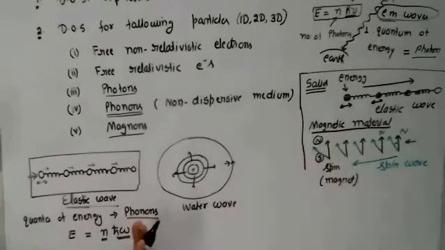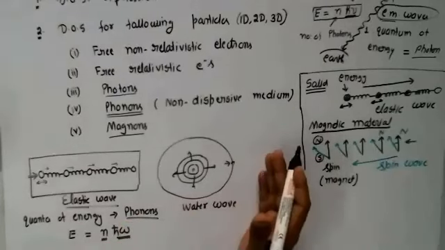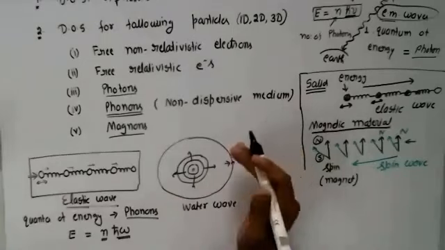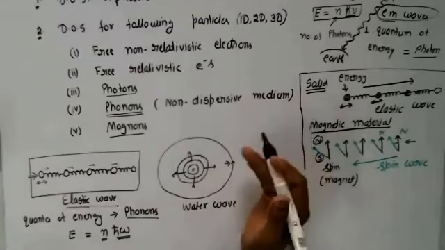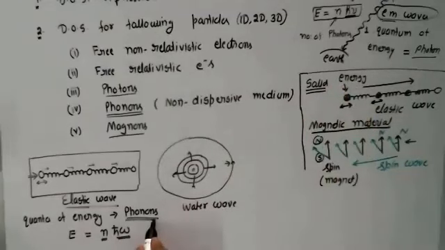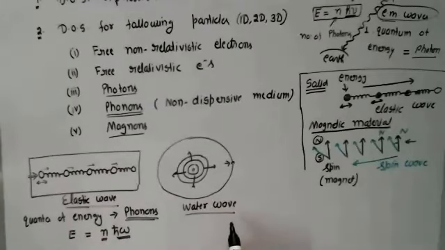Whenever you want to understand phonons, you can just take the example of photons. The understanding you have of photons, the same understanding you can apply to phonons. But the difference is that photons are quanta of the EM waves, and EM waves can travel in a vacuum also, whereas phonons are the quanta of elastic waves, and elastic waves can travel only inside a solid. It's the same as a water wave also. Is this concept clear now?